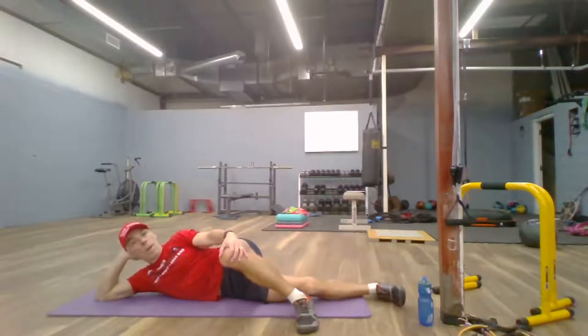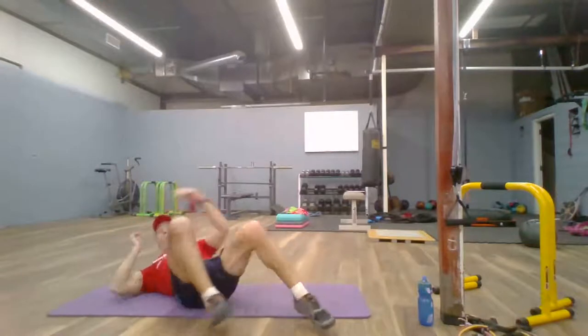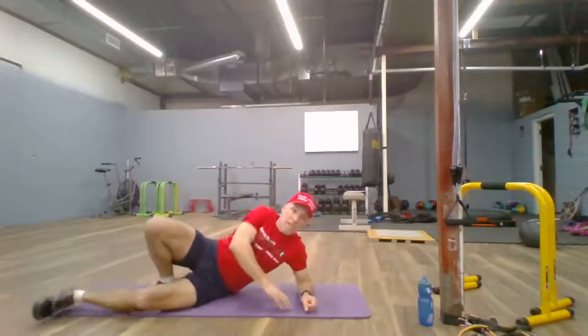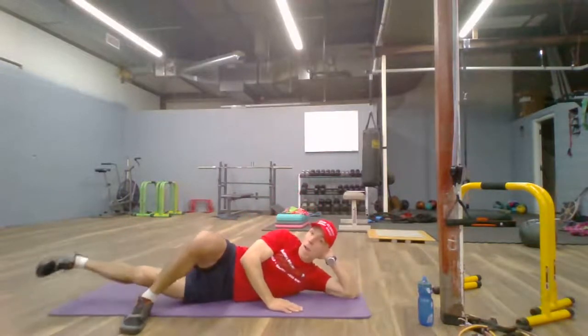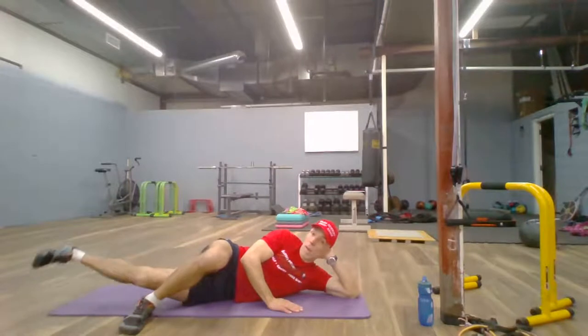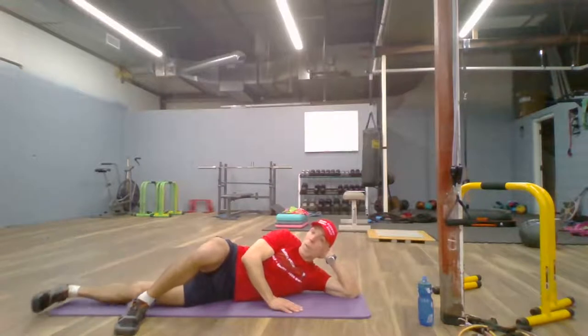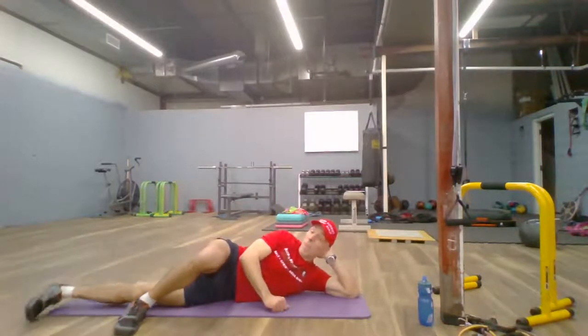Four, three, two, one. Other side. Now you might feel a little bit through the obliques on this. Maybe.